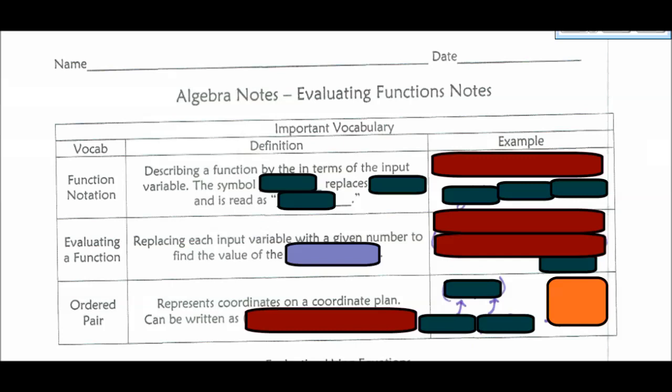There's one part of this function notation, this thing that we're going to talk about here, that might make it a little bit more confusing, but it's still just matching up an x and a y coordinate. So that function notation, it's describing a function in terms of the input variable, the symbol f of x: f, and then parentheses, an x inside the parentheses, and then close parentheses. That's going to represent the y variable. It replaces the y. It means the exact same thing. It's not saying f times x, it's saying a function of x. That's really how you'd read that, or you can read it as f of x.